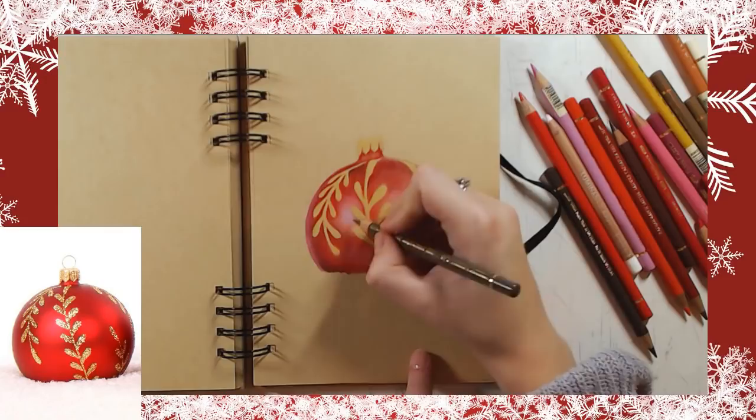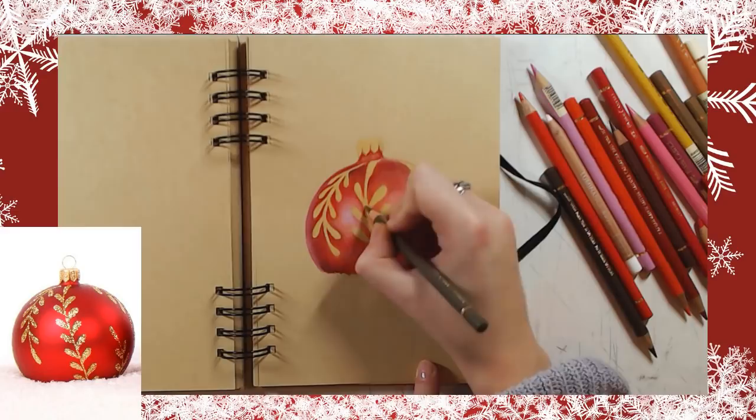I'm really just dotting my nougat onto the yellow right now.